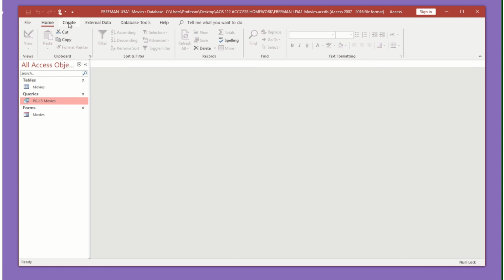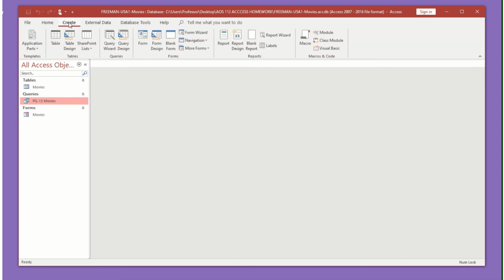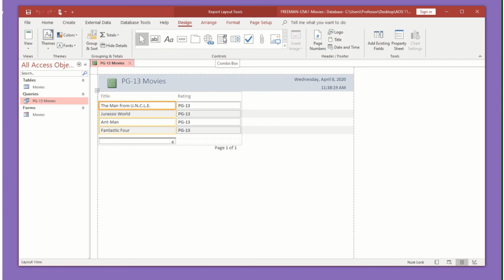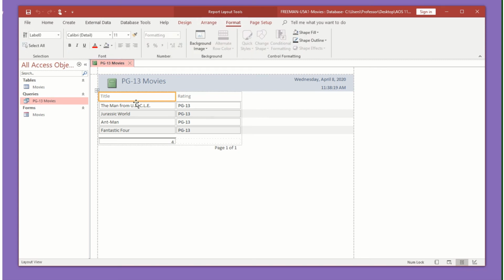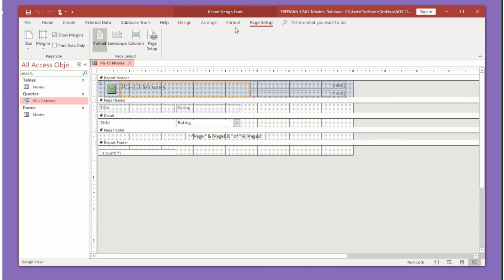So I'm going to click on this query, go to the Create tab, and click on the Report button. We're going to sort it in ascending order by the title field. I'm going to go to my Design tab.